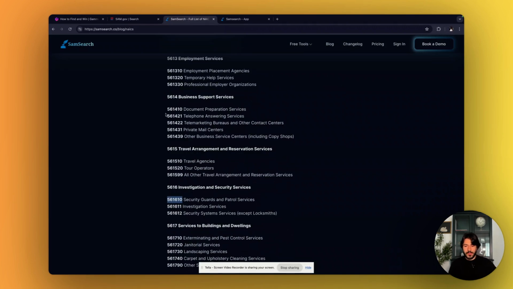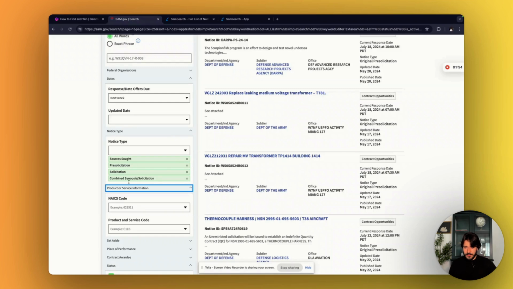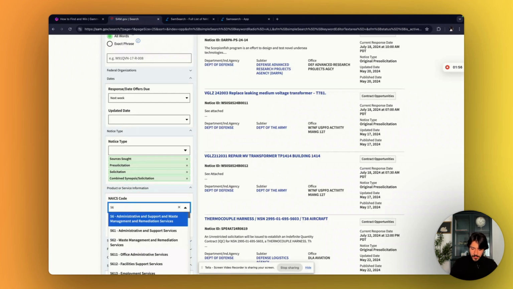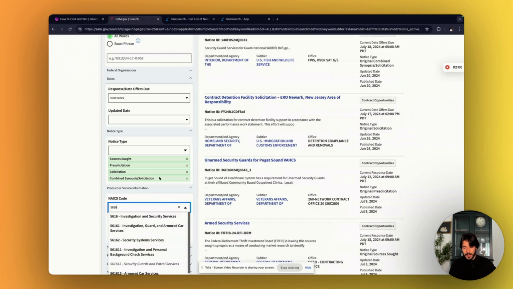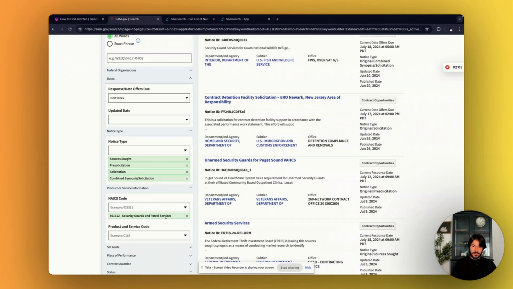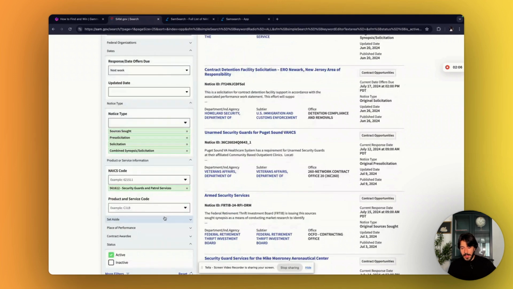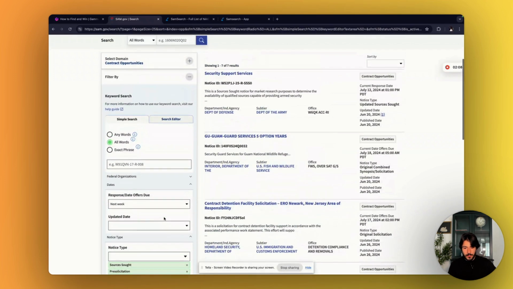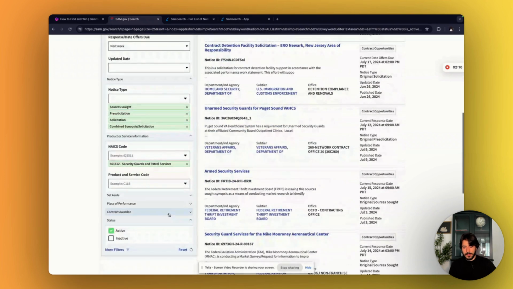So it's 561612. This one is for security guards and patrol services, which is specifically what we're looking for. And then we see that we have seven results, which is good.